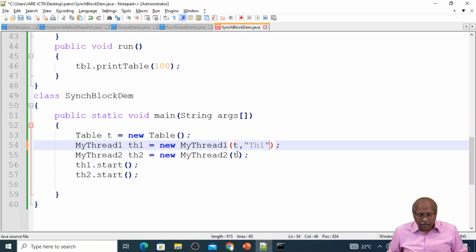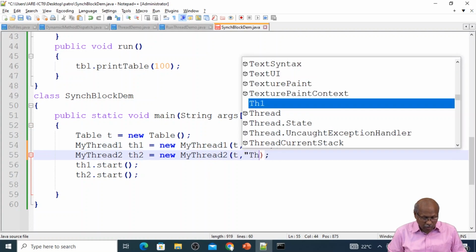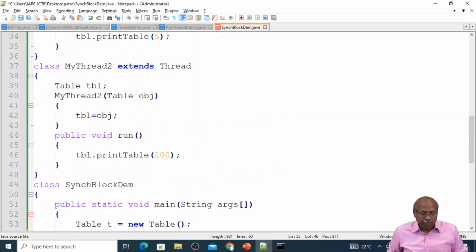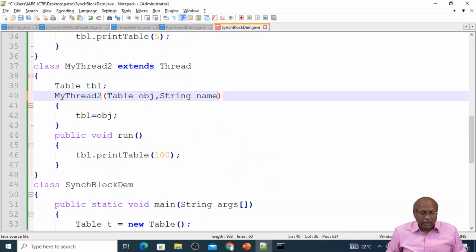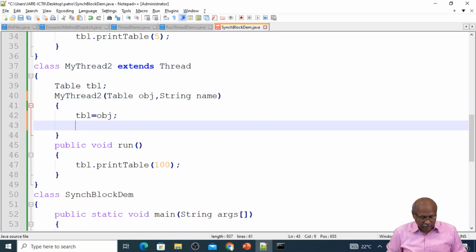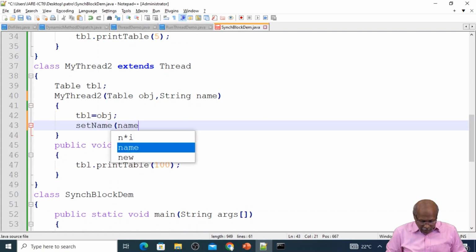Here also you can pass, comma, th2. Just I have given the name. Here I am passing comma string name. Name is what? The name of the thread. I can assign it with setName. That means I am assigning a name to the thread.